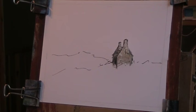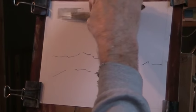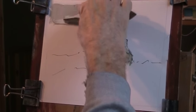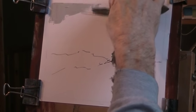If you get interested in painting with knives, don't get the cheap chromium plated ones. Get the good steel ones. They last forever, provided you don't use them for other things other than painting. Right, okay, so let's get in a bit of grey sky, a bit of ochre with it. I'm used to using my Stay Wet palette, but this is a good dodge because you can save on cleaning up.